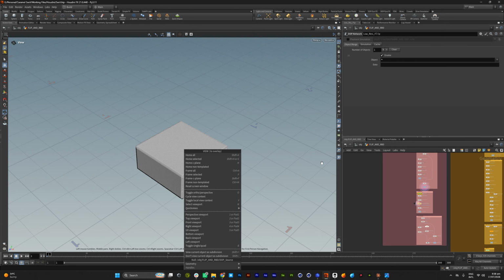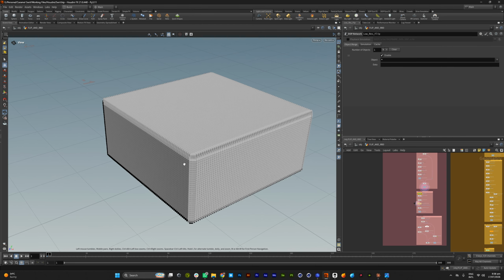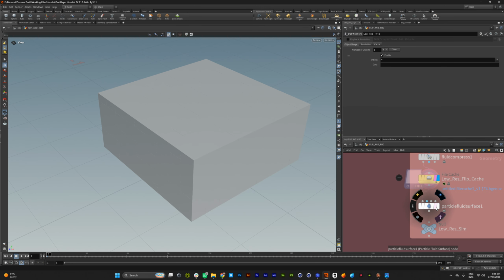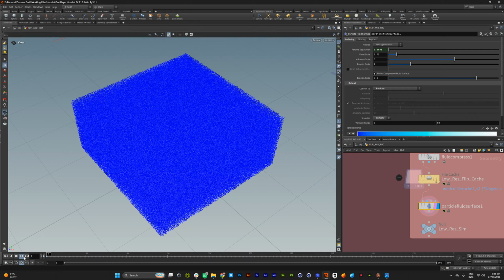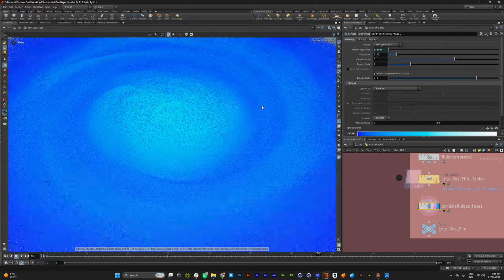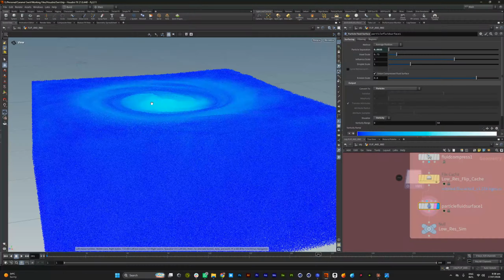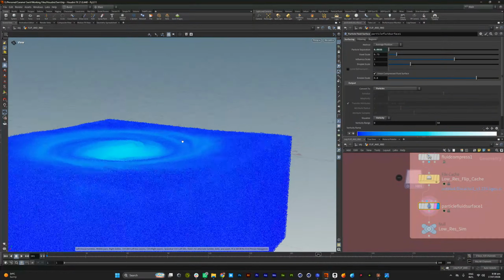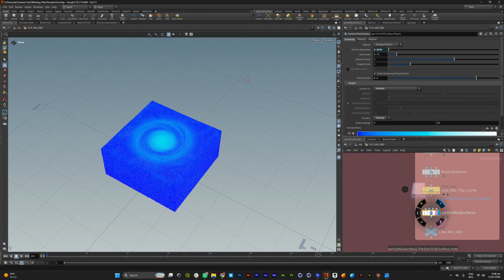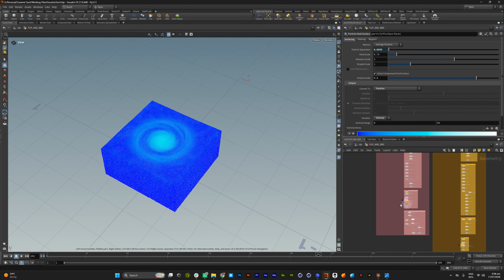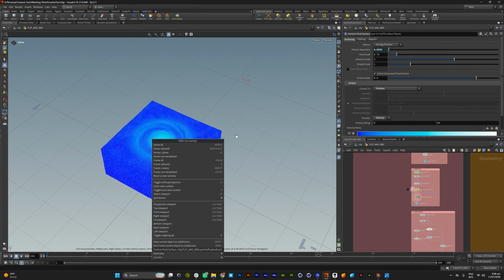Right. So once I ran this simulation, I got something which looked like this. I believe my viewport won't be able to handle this. Yeah, so I got something which looked like this, and you can see there's quite a bit of swirling happening over here. Now this was supposed to be my low resolution simulation, and the particle count that I had on this was about 4 million, which is not fairly low, but it's decent.